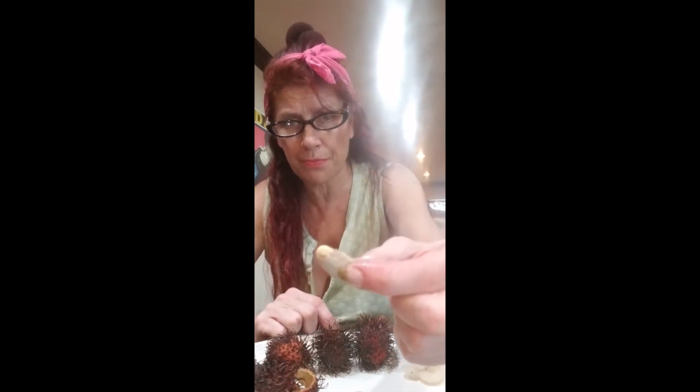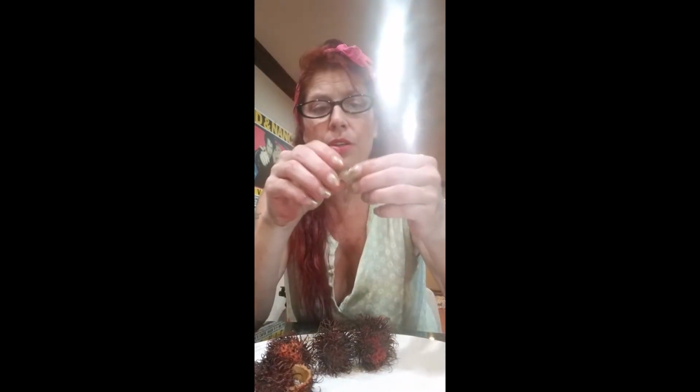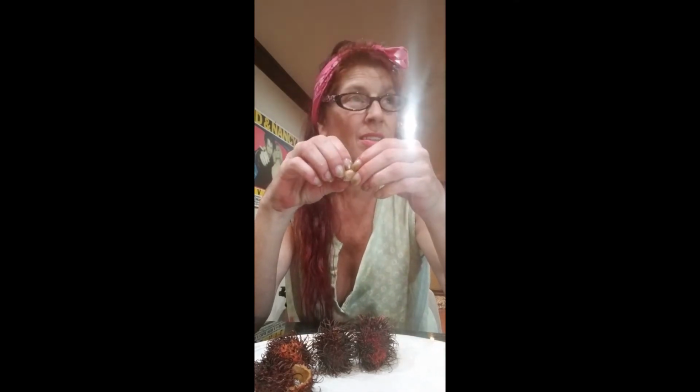So anyway, again, it's like lychee. And the seeds, when you harvest them, you can't save them. Within at least a few days, you need to pop it in the dirt. And the other thing about this too is, in the beginning, it's kind of a slow growing tree. So this tree can actually take, I don't know, in some cases 4 to 5 years to give you fruit. I've seen it a little faster, but that's like super ideal conditions, which nobody ever has, right? But anyway, that's the hairy rambutan. It's incredibly good for you too. It's an amazing fruit. And the seed is about the same size as a lychee.